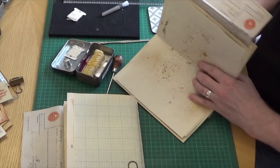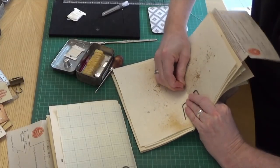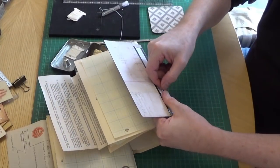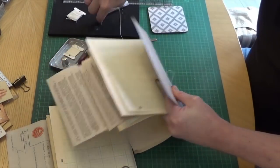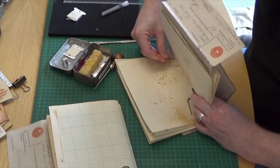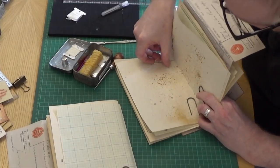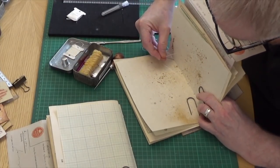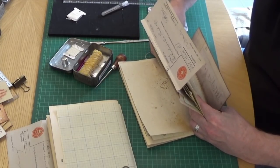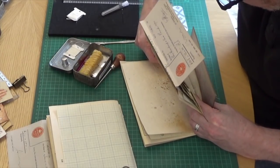There we go. Straight through the middle. So pull almost all the way through. Now what I like to do is just hold onto the end tail with my thumb. And then I'm going to go to the right hand hole, straight through. Because we're using different sizes of paper, it makes it a little bit more difficult, but not too much more difficult. There we go.